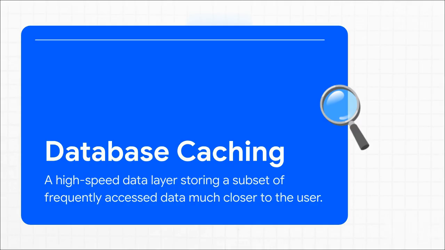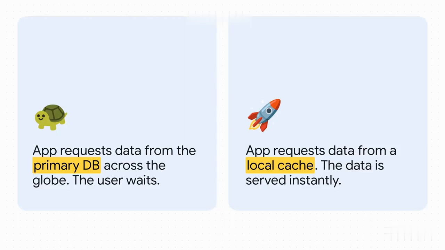It's kind of like a library keeping the 10 most popular books right at the front desk, instead of making you walk all the way to the back shelves every single time. And this is where you can really see the magic happen. The slow path? It's that long, painful round trip. The app in Tokyo has to ask Virginia for data and then just wait. But the fast path? The app asks the local cache right there in Asia, gets the data instantly, and boom, you've got a happy user. It's a total night and day difference.